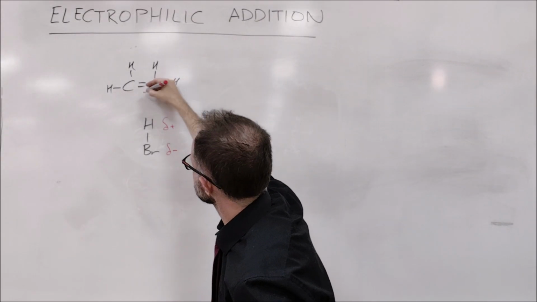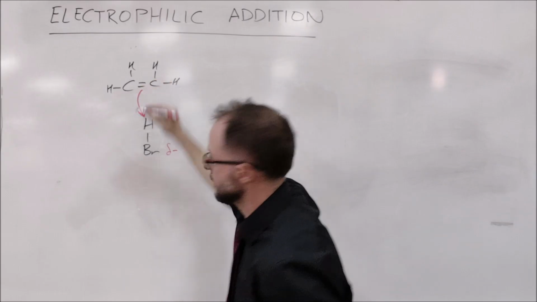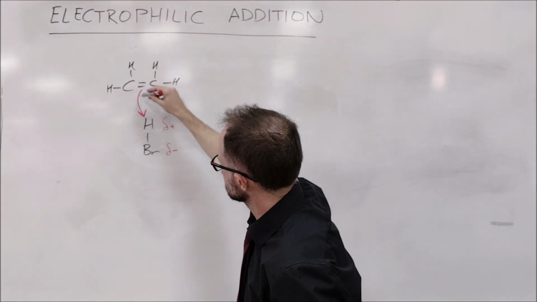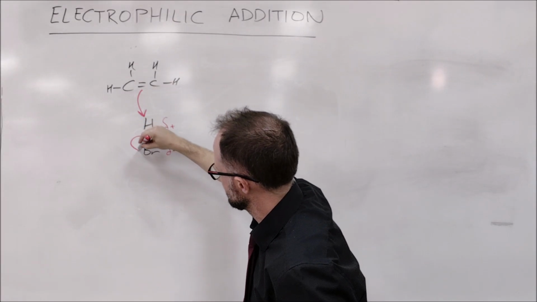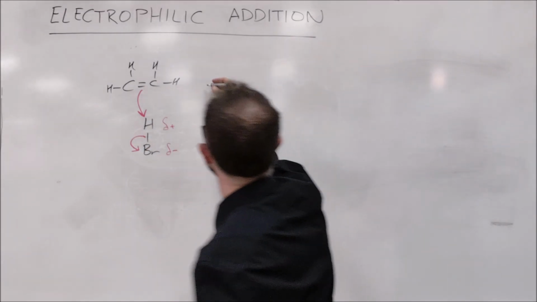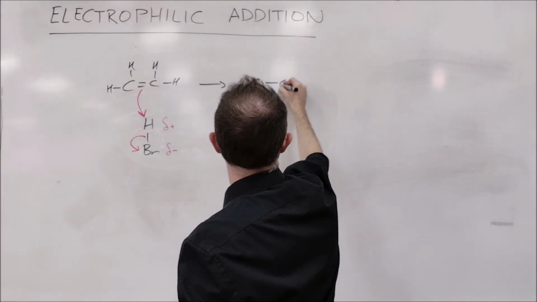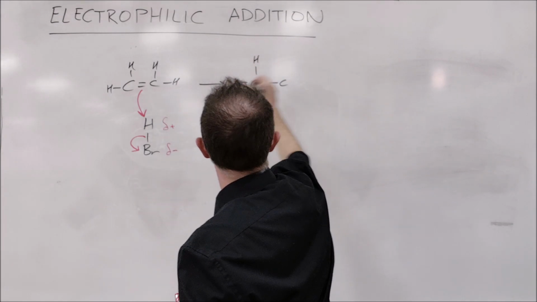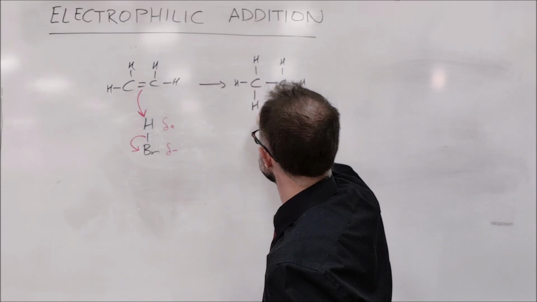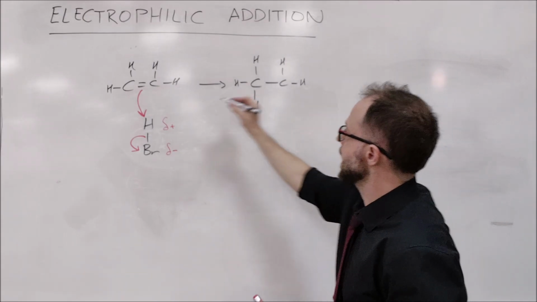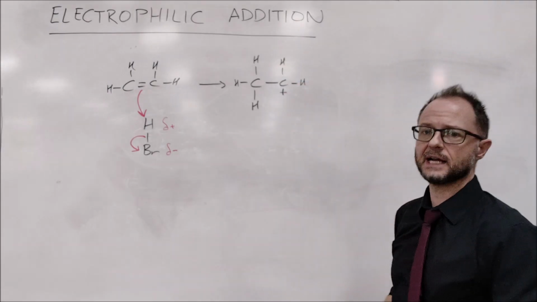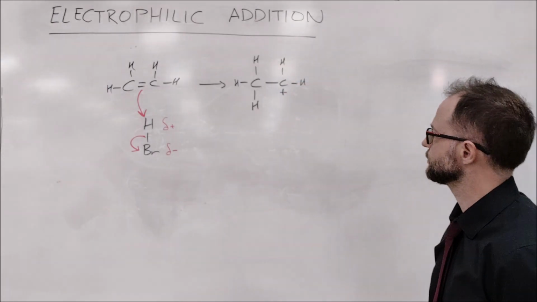So I'm going to move two of those electrons to attack the hydrogen. Note, I've used a double-headed arrow here because it's the movement of two electrons. And then as those electrons come in, those two electrons come out from the bond onto the bromine, another double-headed arrow. What that leaves us with is, okay, the double bond's no longer there. We've used those pi bonding electrons. The hydrogen attaches itself to one side of the double bond, and this carbon now has one electron less than it should do, so that becomes a carbocation, a positive charge on a carbon.